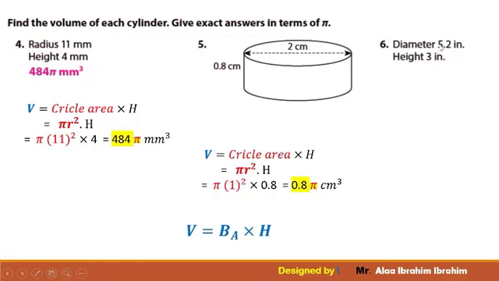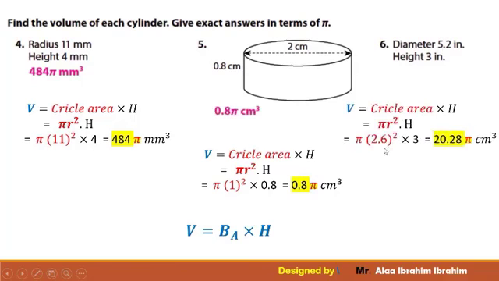I give you the diameter again. So half of 5.2, I divide by 2. So this will be 2.6. This is my radius. So the radius here is half of 5.2, which means 2.6, and my height is 3 here. So I multiply all these numbers together, and all of them are in cubic centimeters. I'm sorry, this is inches cubed. You can fix it, okay?